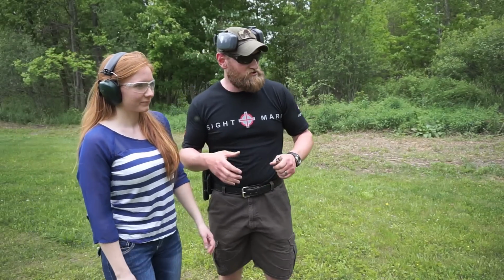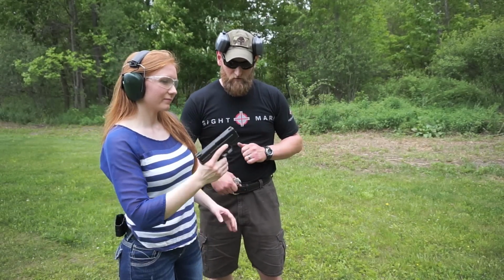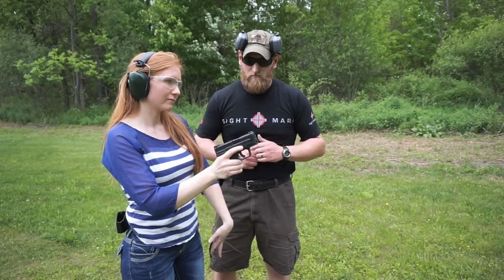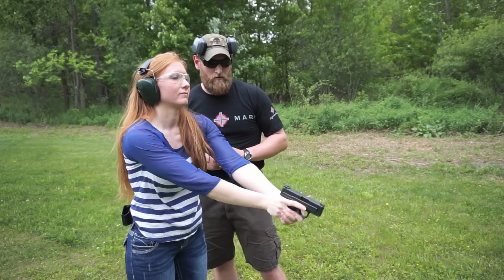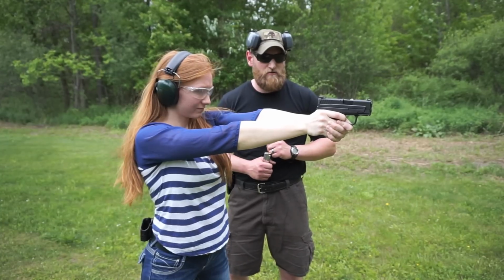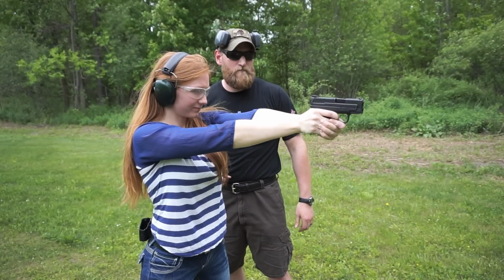This time what you're going to do is go ahead and take your pistol out, and pull the slide back, show it's clear. Excellent. So go ahead now and take some dry fire shots. So build your grip. Extend, weight forward, excellent. Focus on the front sight, take the slack out of the trigger. Okay, a little bit of a jump there, not a big deal. Let's do it again.